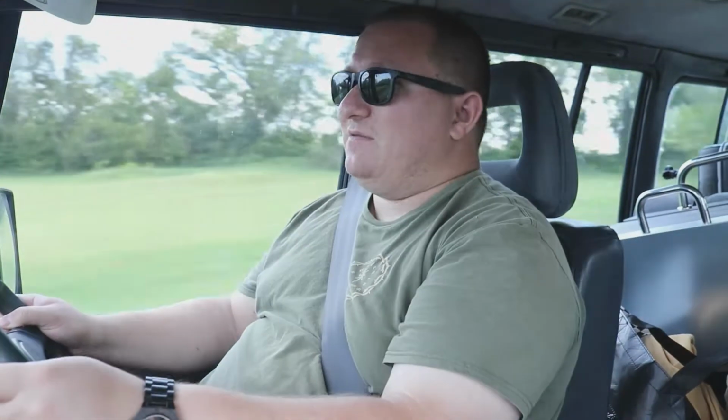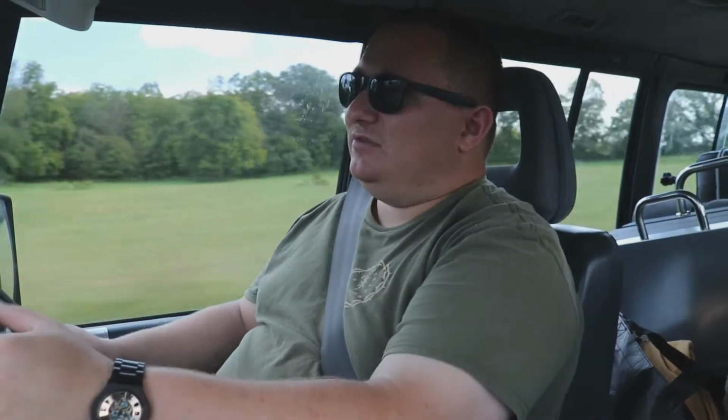Today we're going to see just how built for it it is. From what I understand, this area has a bit of rocky terrain to it, so I don't think I'll need the traction plates for sand and snow and mud. On top of this, while there has been a lot of rain, the particular area that we're looking to settle in is not going to be very muddy. In fact, it's going to be very much solid ground, loamy soil with a lot of moss and such, so it's going to be a good time.